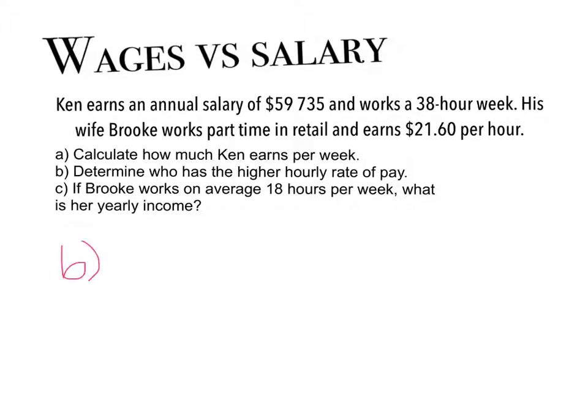Determine who has the higher hourly rate. This is interesting. Okay, so I already know that Brooke earns $21.60 an hour. So Brooke's locked in. I already know how much she earns. But how do I know how much Ken earns? I'm going to take that value I had before.